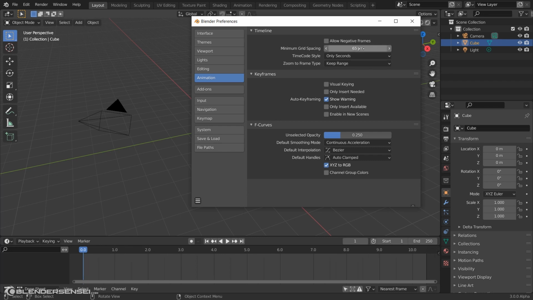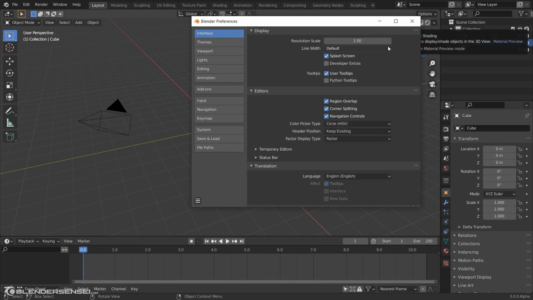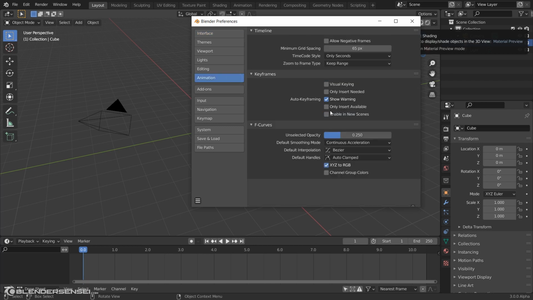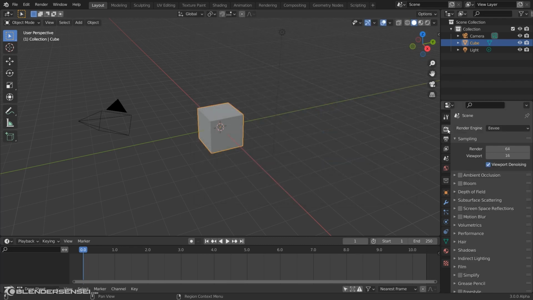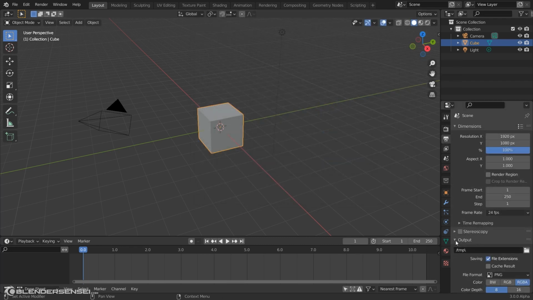That's looking to be about 65 pixels here. Of course, this will be different depending on the resolution scale you have your interface set to and the resolution of your computer screen. So you'll have to change this until you can get these to appear how you want them to.